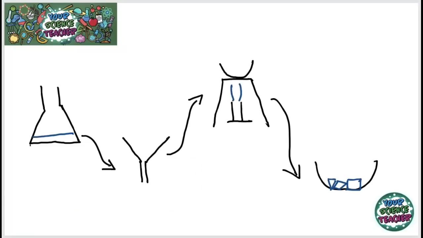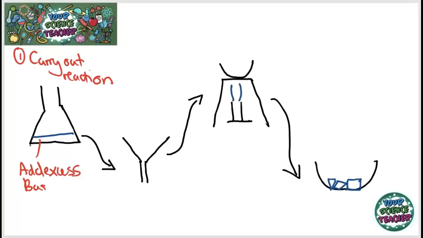Let's start by looking at the first required practical, which is the preparation of a pure dry salt. And in any reaction, you need to carry the reaction out first, and we usually do that in a conical flask. Now, some of these reactions need a bit of activation energy to get started, so sometimes you will need to heat up your reaction mixture. But usually in the preparation of pure dry salt, we always add excess of whatever base we are adding.